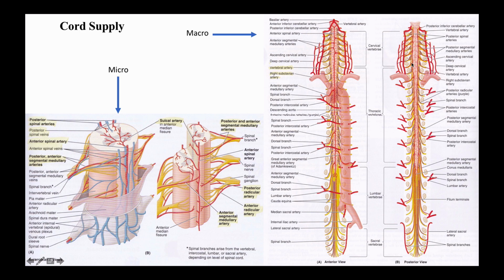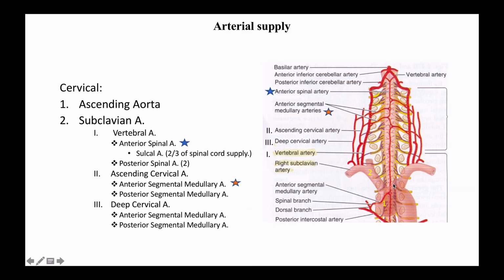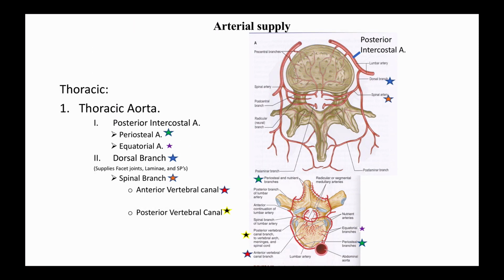So if you see spinal artery, those are going to be longitudinal. They're traveling up and down the actual spinal cord. So you see anterior spinal artery right here, traveling longitudinally, one of them on the anterior portion of the cord. Posterior spinal arteries, two of them traveling longitudinally, which is vertical, up and down the posterior aspect of that spinal cord. So coming back, getting into the thoracic region, so these are going to be a little bit different, but similar.